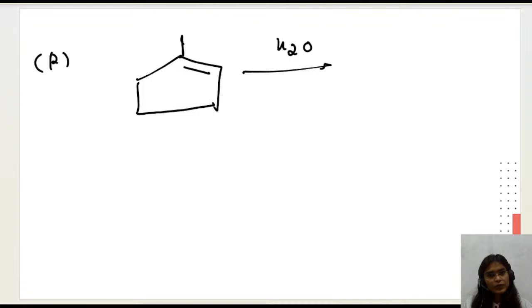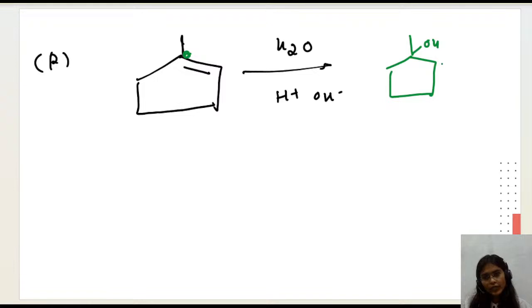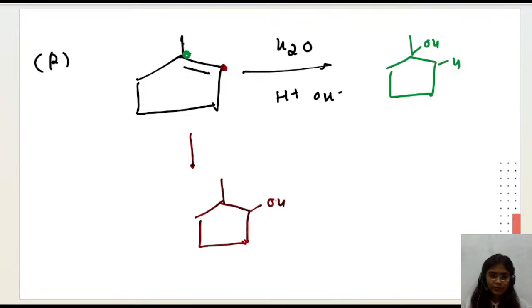In this case, we will have two choices: H positive and the OH ion there. Condition number one, maybe the OH group is connected here, like this. Or condition number two, maybe the OH group is connected here, like this. Two conditions we have. In this case, observe how many hydrogens there are. Zero hydrogen here, and here we have one hydrogen.